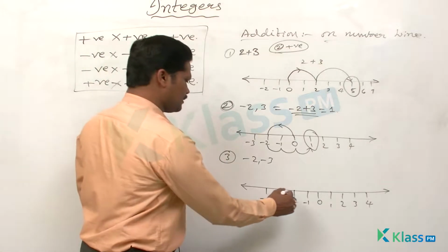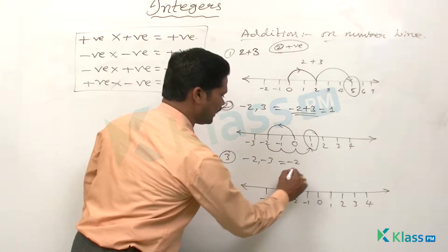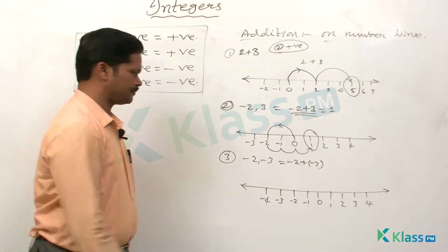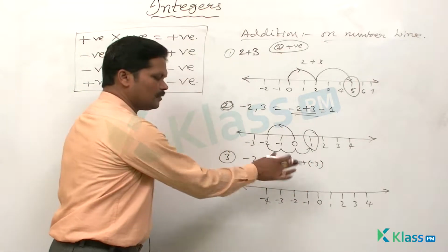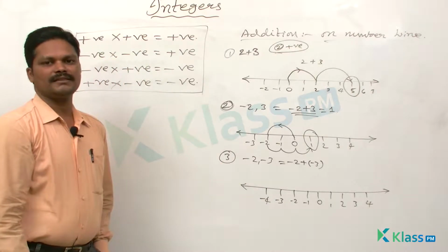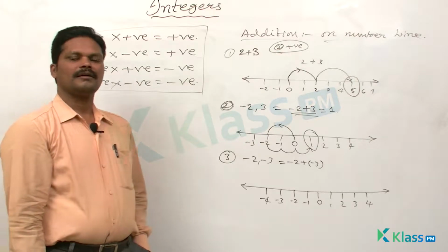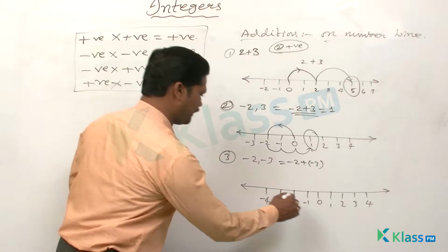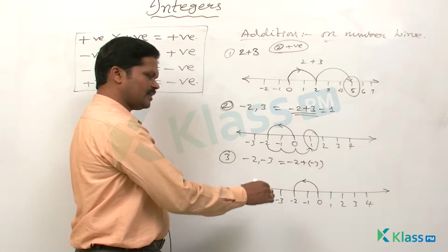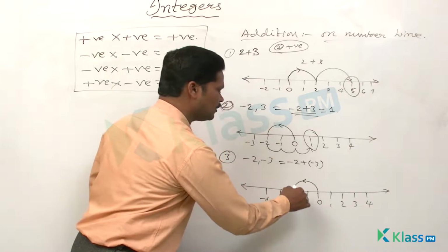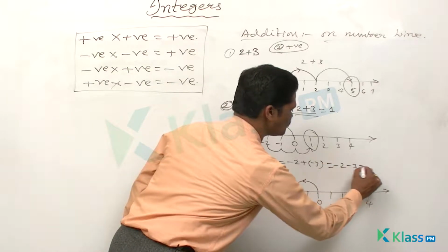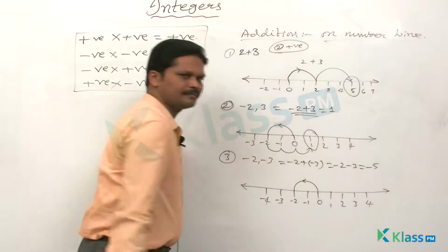Here from 0 we are adding minus 2 plus minus 3. Then what will we get? Without doing our regular process, it is easy to find the answer by representing it on the number line. And we are going from 0 to minus 2. And we are adding minus 3, which means we go 3 steps. Why? Because here we are having minus 2, minus 3 and minus 5.